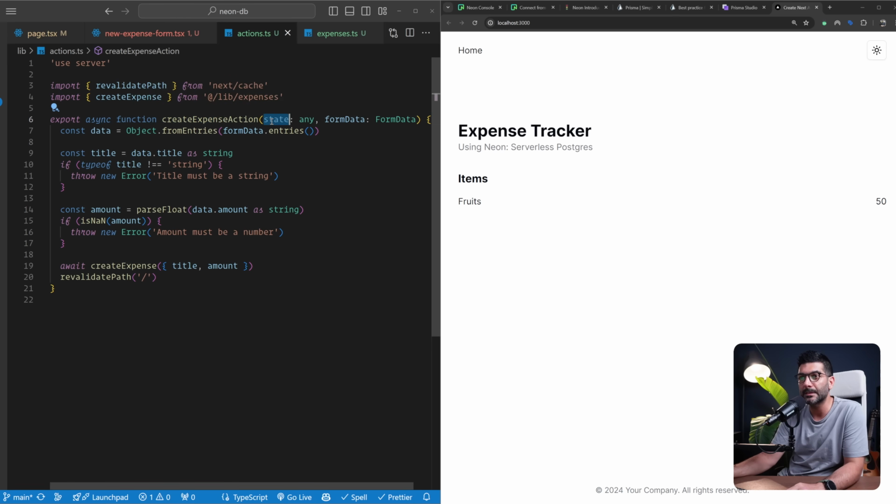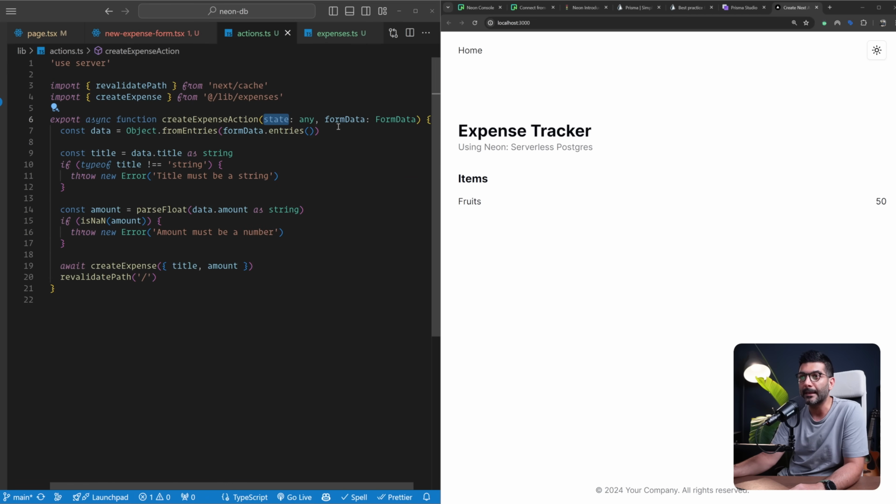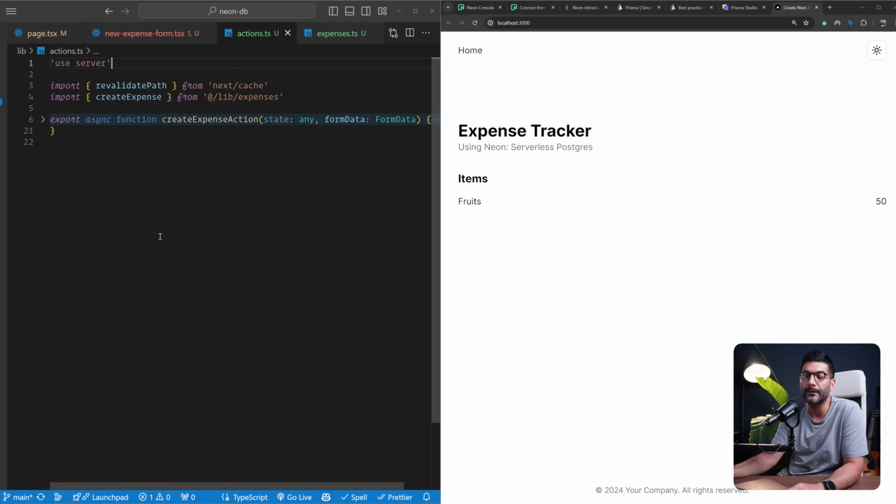Now this is going to receive this state. This is the same state that we have inside of our form action or useActionState. And also it receives the form data. So once the user goes ahead and submits this form, these two data are passed to our server action. Now to create server actions in a separate file, you can pass this use server directive up top, and you can export as many functions or server actions as you want from this file. This is going to tell Next.js to treat them as server actions.